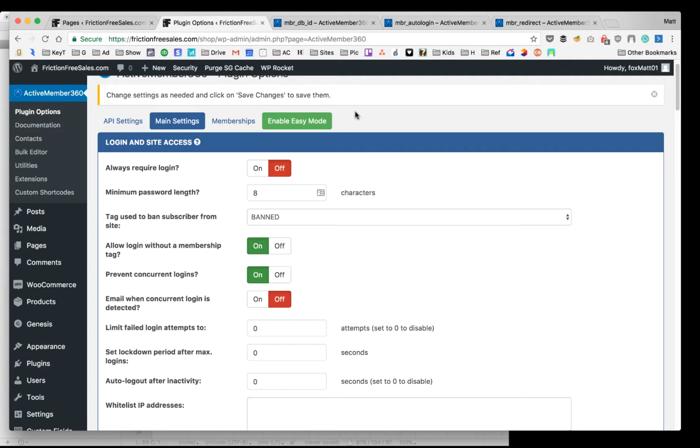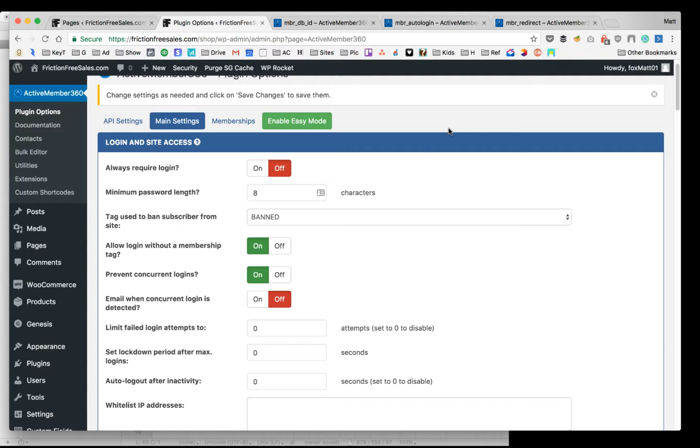It's one password. That's the one beautiful thing about using ActiveMember with all this, is that it sets up one password inside ActiveCampaign that interacts between all of your sites. And so how we're going to do this is to link it up from one site to the other. In the first video, I went through setting up the WooCommerce so you have your shopping cart there.